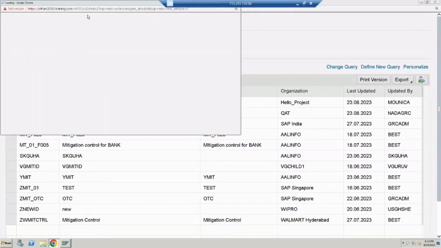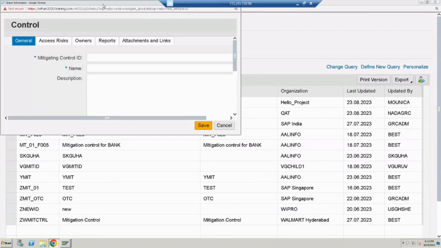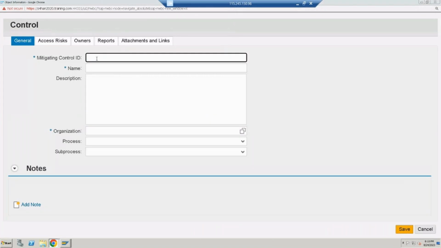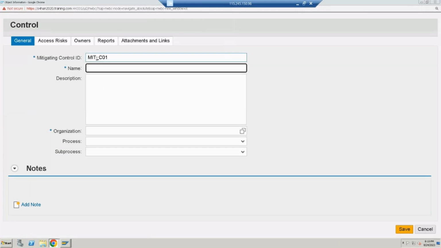I'm giving my control ID as Krishna underscore MIT, or else MIT controller 01, Krishna's mitigation control 1.